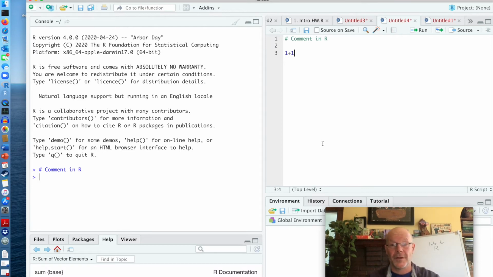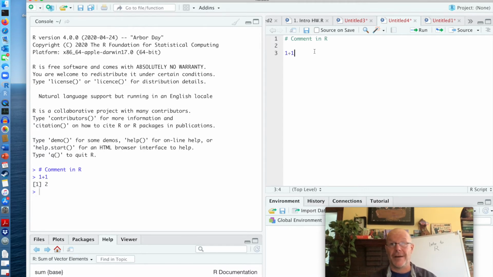So 1 plus 1, if I were to copy and paste that over into R, it gives me the number 2, which is the correct answer, I hope. For the next 5 minutes, if that, ignore this little bracketed thing that says 1. That'll make sense in just a second. So for now, let's just ignore that. The answer here is 2. Okay, 1 plus 1 equals 2.